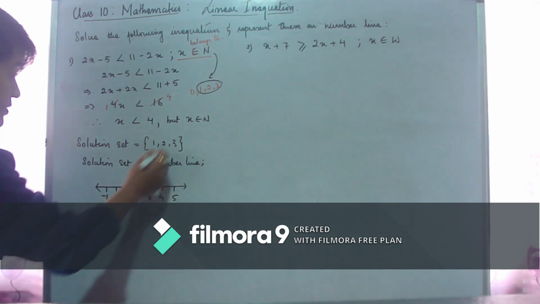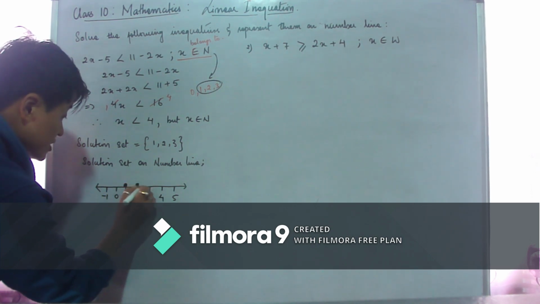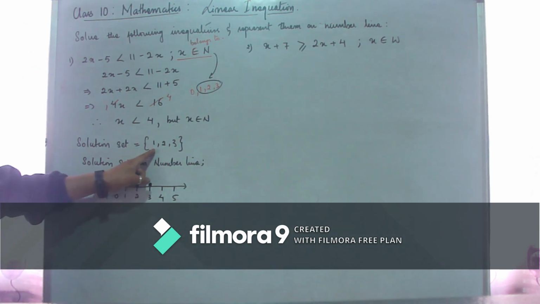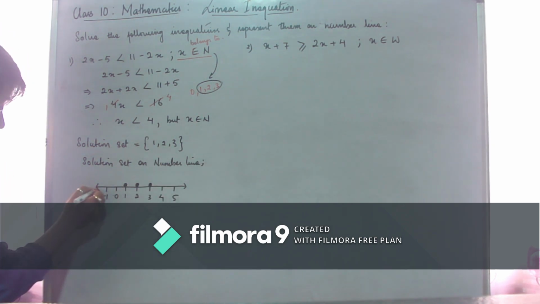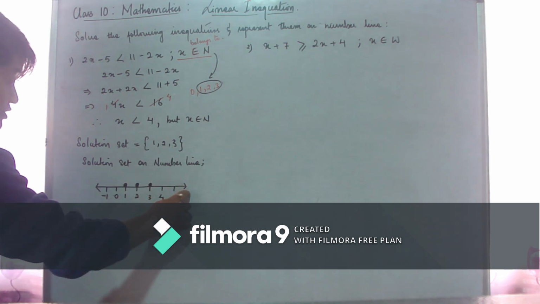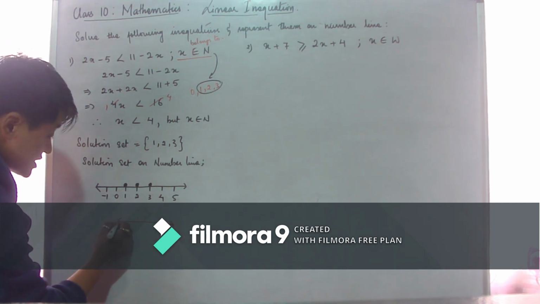Now we'll represent the solution set. We'll put a dot at 1, 2, 3. This way we give the three dots. So these are the solution set which we have represented on the number line. And you have to remember, when you write a number line, there should be a line and it has to end with arrows. Two arrows, the arrow sign has to be there, always. You cannot leave it like this. It has to have the arrow sign on both sides.